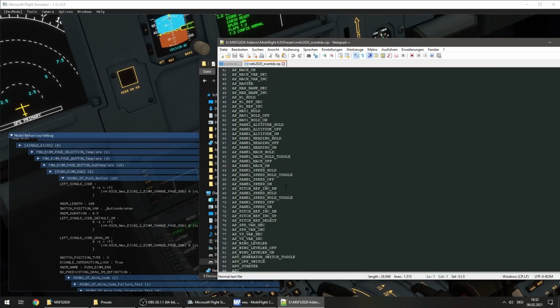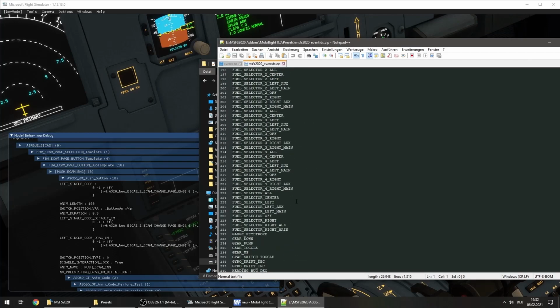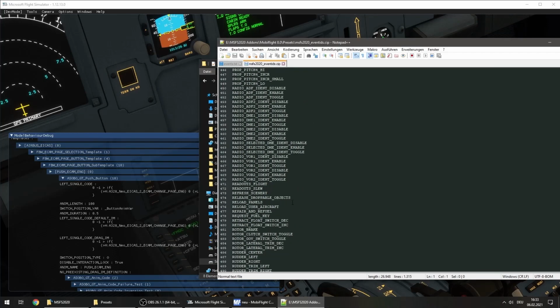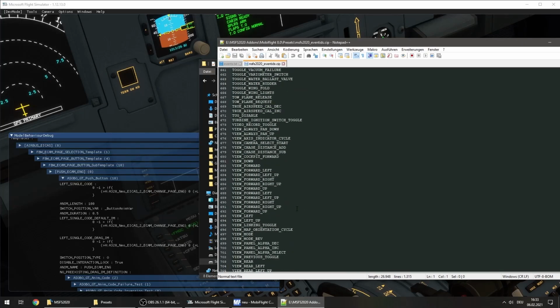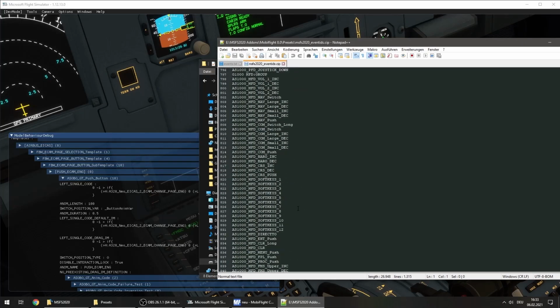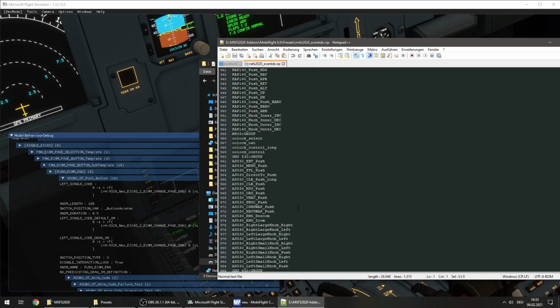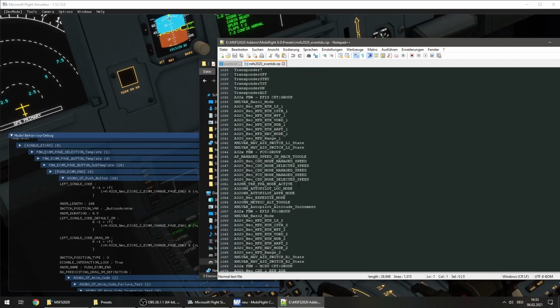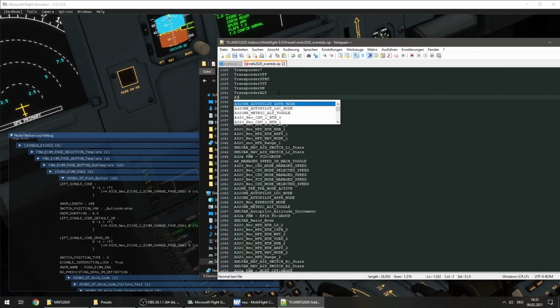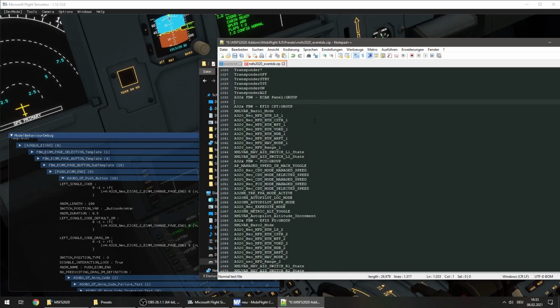And what we want to do here is add a new group to choose from. We have our A320 section coming up here, and we simply add a new section, A32X, fly-by-wire eCam panel. And then with the colon group, you tell MobiFlight that the section below is a group.